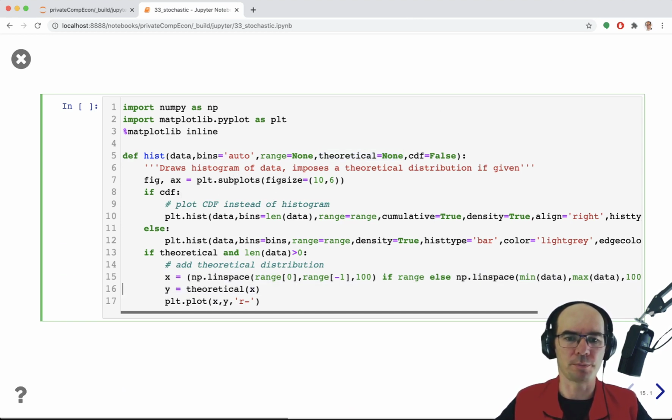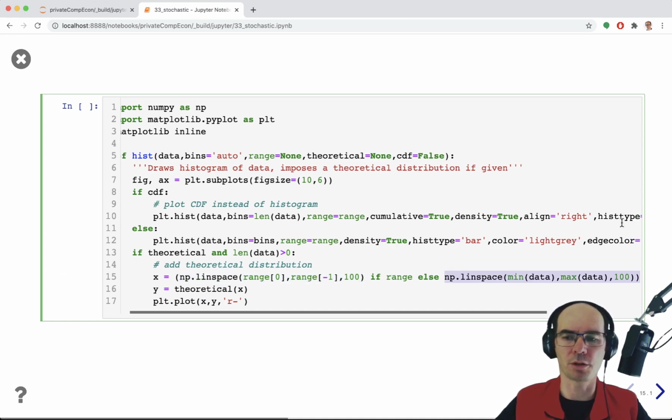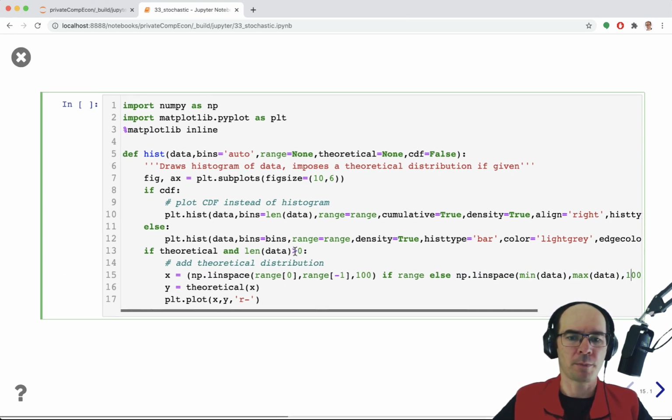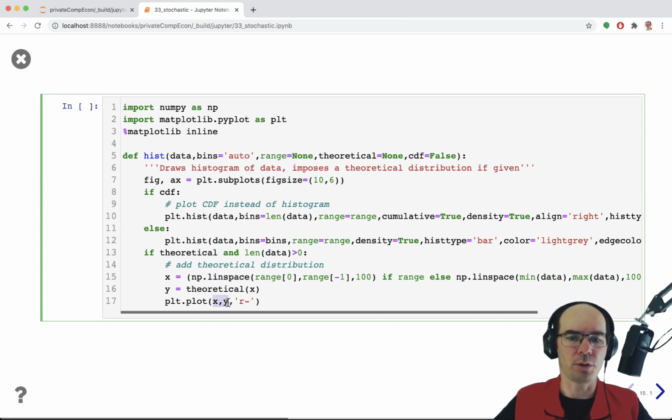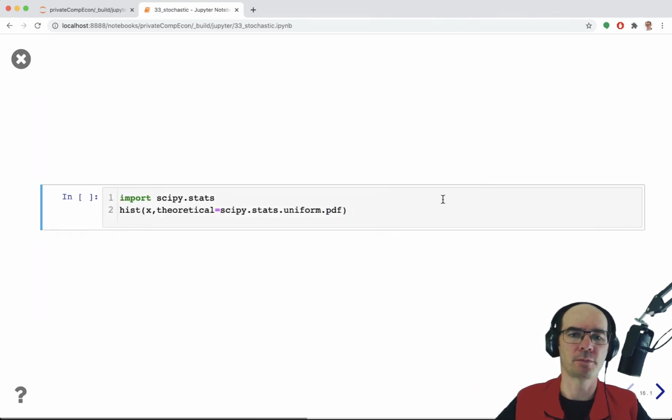It just draws on some linspace for the given range, and if the range is none, then it uses 100 points, and it just plots the theoretical line that I can also give it, and then it can also plot CDFs in principle.